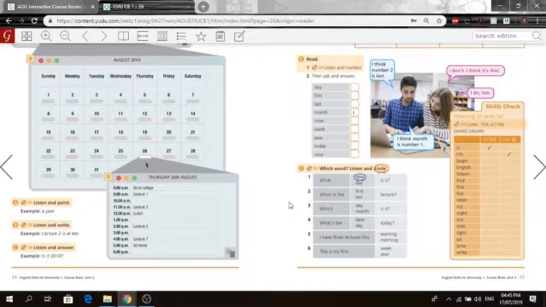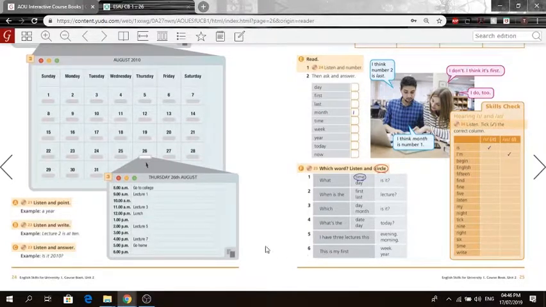Okay, so let's do them again in case you weren't able to figure it out. So when is the, and I said first, so first lecture. Okay, number 3, which month is it? I didn't say day, so which month is it? What's the date today? What's the, and circle date. I have 3 lectures this evening. Okay, so circle evening. And I said this is my first year, so circle year.